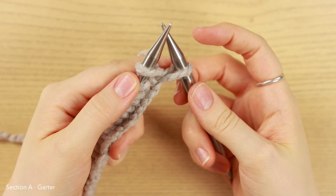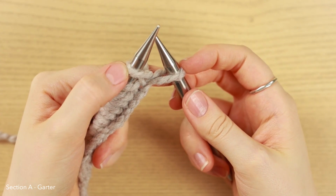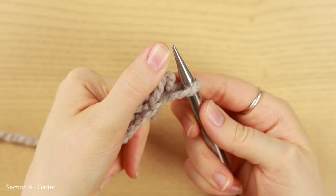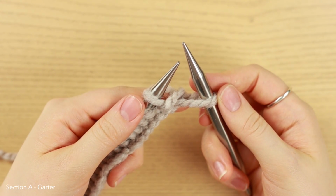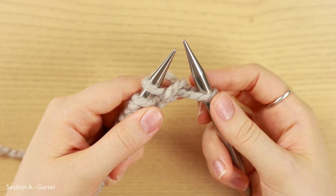Now, instead of placing this stitch on your left hand needle, you're going to slide the first stitch on your left hand needle off. So go ahead and slide it down to the tip and slide it off. You've just transitioned that stitch from the left needle to the right needle and added a little bit of length to it. And that's it.